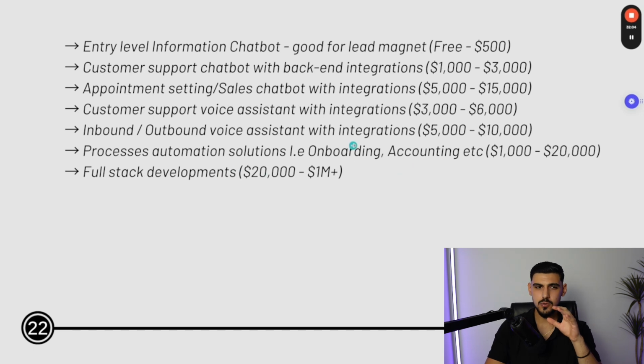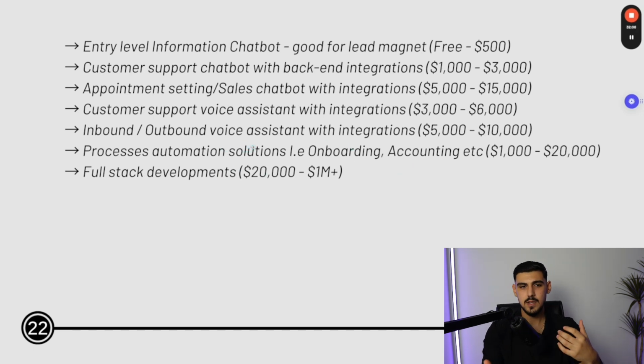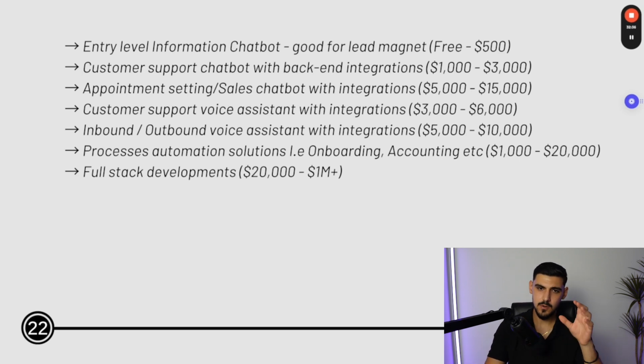Think of how much value an inbound chatbot that can answer messages and handle conversations to book appointments can have for a coaching business. And you can build those through VoiceFlow, through ManyChat, integrate them with different tools. You can also do that in the voice domain as well for AI assistants that make cold calls for real estate. I have a client that does that. But there are many different solutions that you can sell.